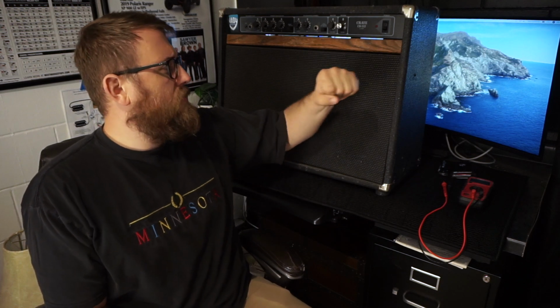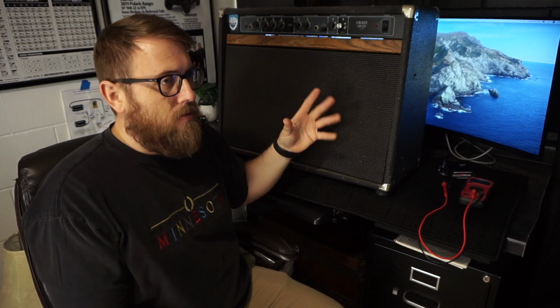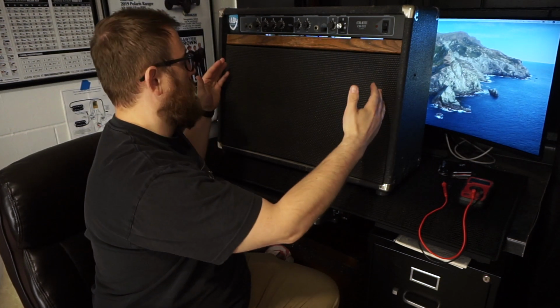What do you do with these old combo amps? Well, up until a couple weeks ago, I have only played combos, and when it came to buying my first head, I realized I need a cabinet. Well, you've got a cabinet right here.